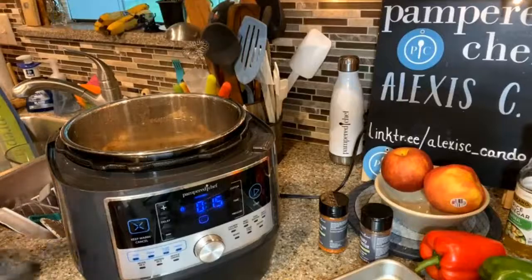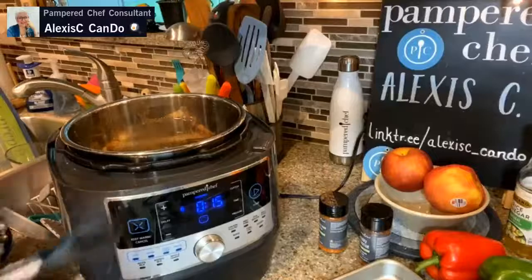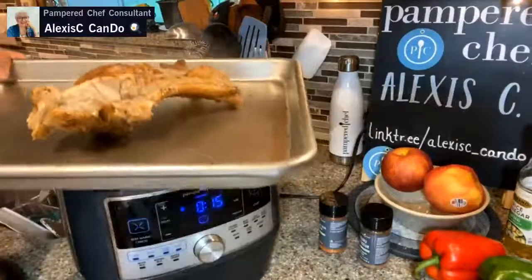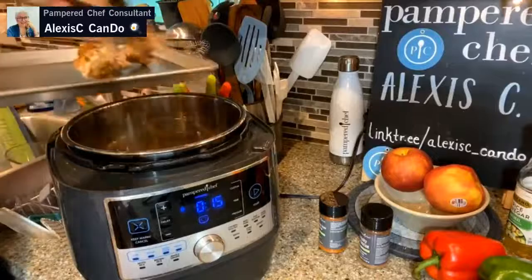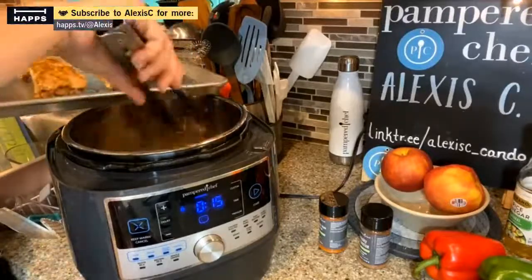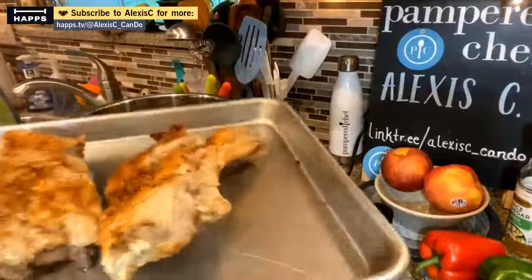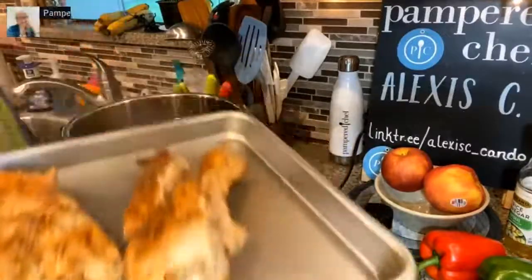All right, and we're going to get our ribs out. Let me put it closer to us. So we got our ribs, and they are nicely cooked. They're not caramelized right now because we have to put the barbecue sauce on here. They're totally cooked through right now, but we need to get a nice caramelization, and you see how nice the seasonings are still on here.